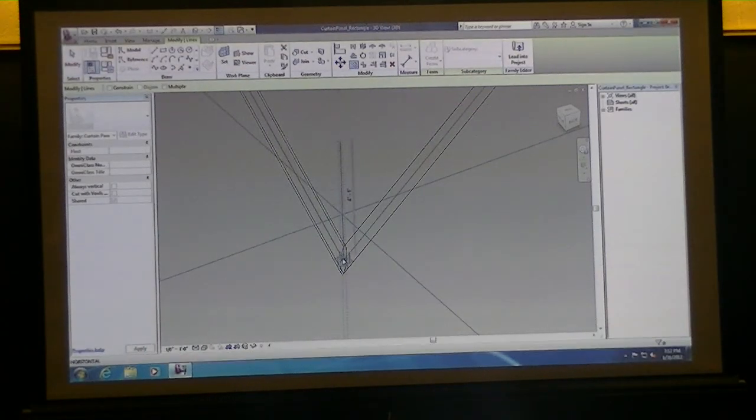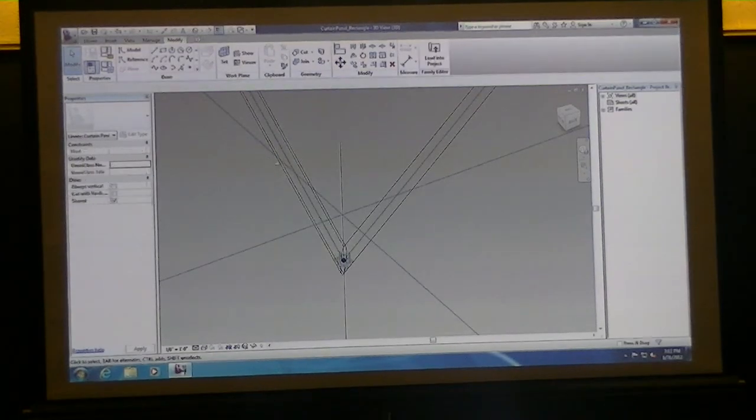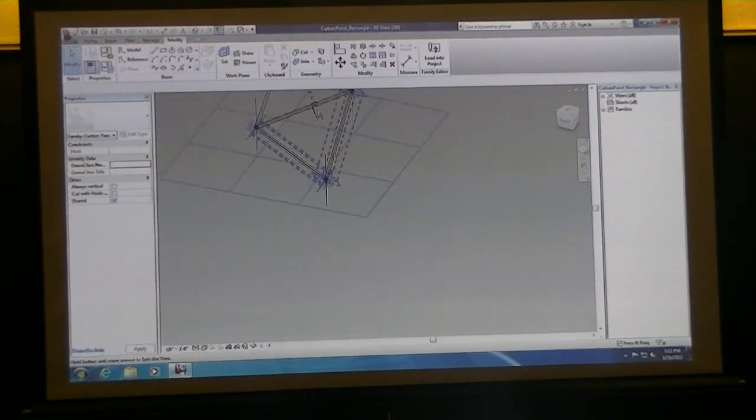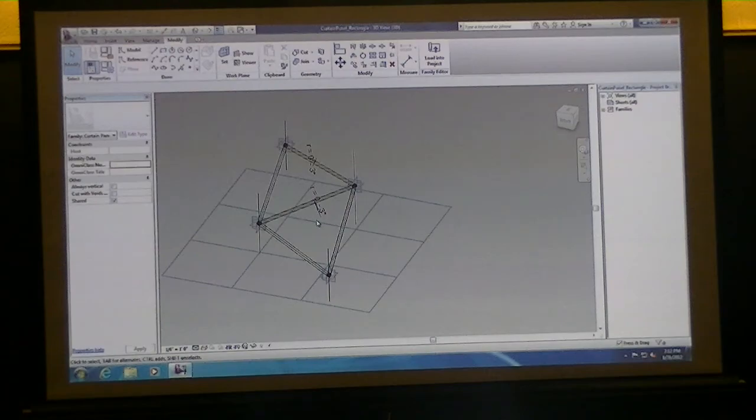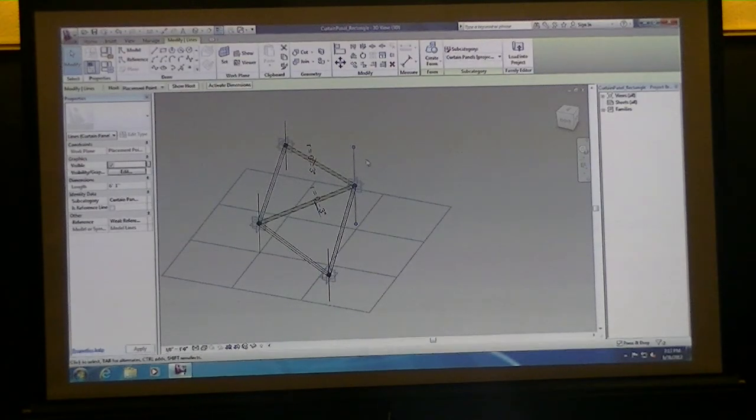Should they be the same size lines? Yeah, the lines actually don't matter, as long as they are well longer than what you want your sphere radius to be. They have to basically go past your dimension that you're going to work with. Can you change the dimension of that line after you copy it and draw it? Yeah, you can always select the line and then you get the drag tabs that you can move up and down if you want to.